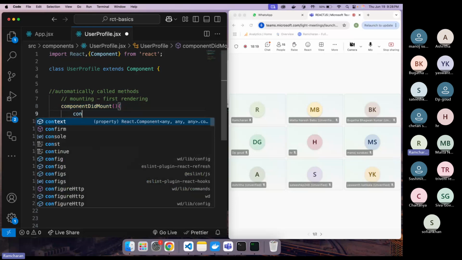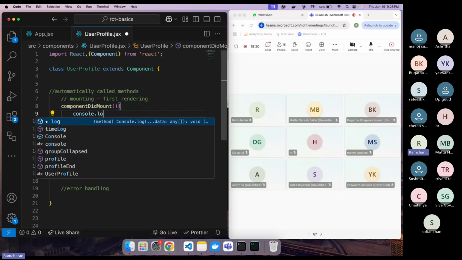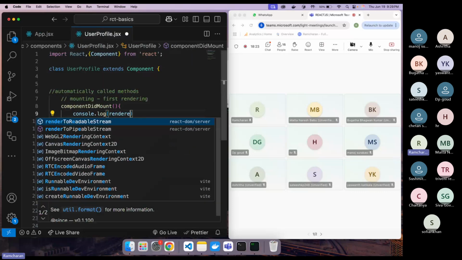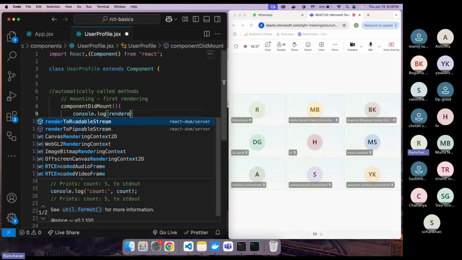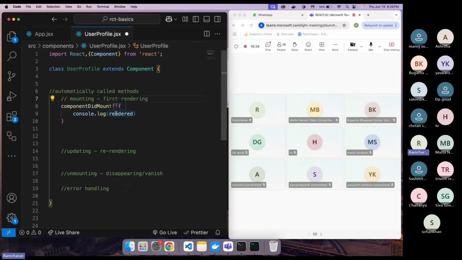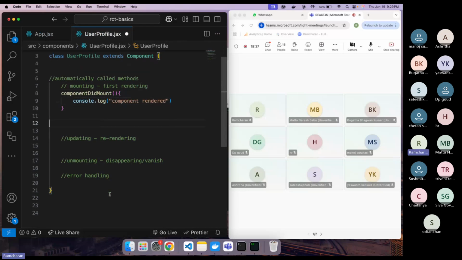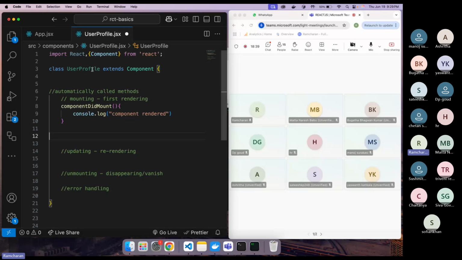So let's say I write something here, console.log, component rendered. Okay, so what else do we need in the class component?